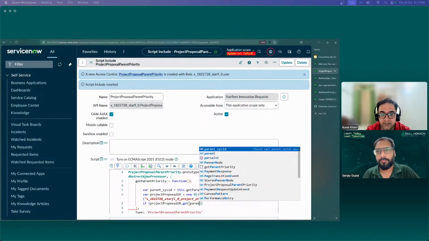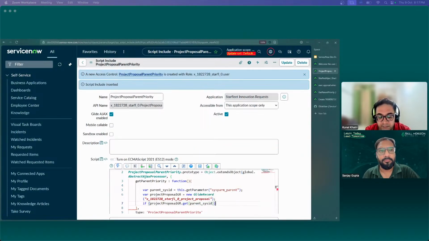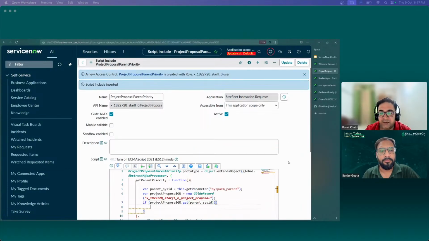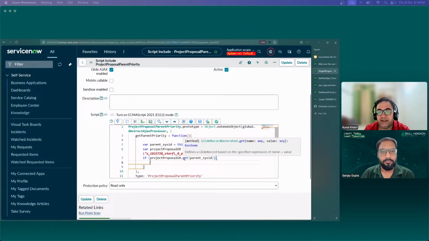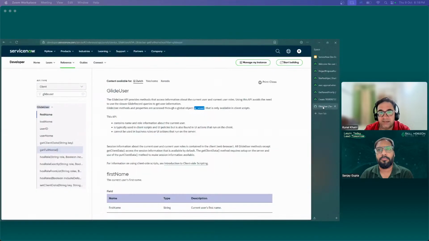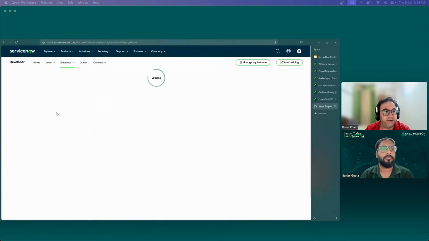Those who remember from a previous session, whenever you need to get a record, and if you have the GUID, or as it is called in ServiceNow, the sys_id, you can use this function. And remember, all functionality, all API reference is available. For example, we are using GlideRecord.